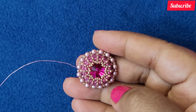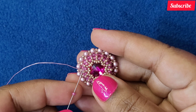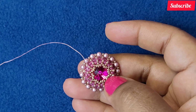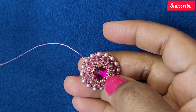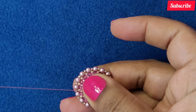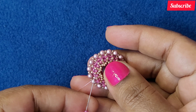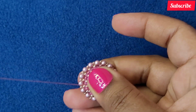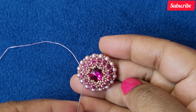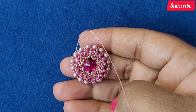This is the look after adding this round of 15 champagne, and now I'm stepping up into the first 15 champagne that I added in this round, and now I will pick up one 11 fuchsia and pass through this next 15 champagne. Again picking up one 11 fuchsia and pass through this next 15 champagne. Again picking up one 11 fuchsia and pass through this next 15 champagne, and this way I'll be adding these 11 fuchsia in between these 15 champagne all through this round.